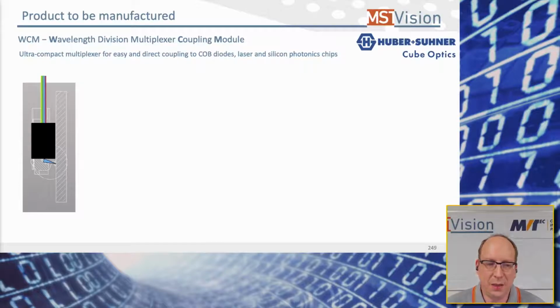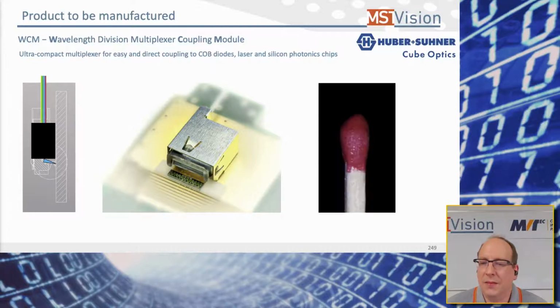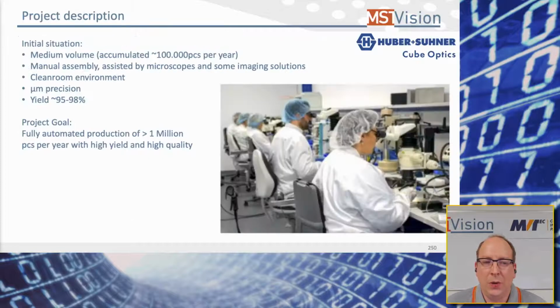This is a fiber and a black box, and it looks like this. In reality, this is the building component. And why are we talking about ultra compact? You can see the photo on the right to see a comparison of size. So this is really small. It's only 4 millimeters.